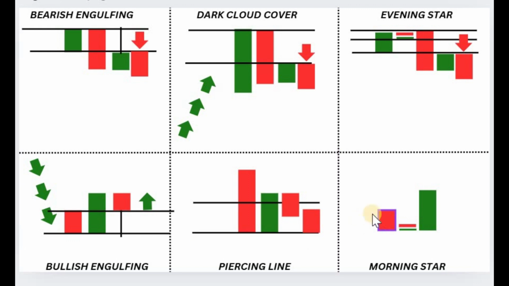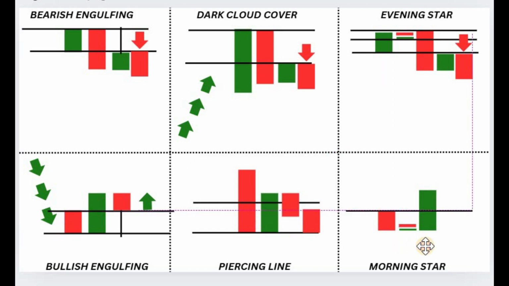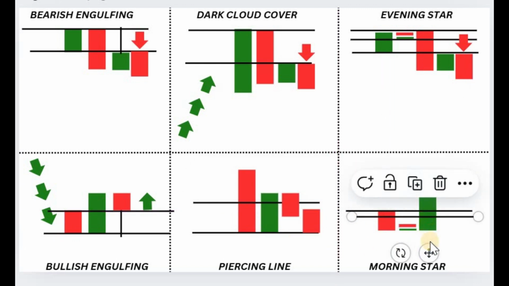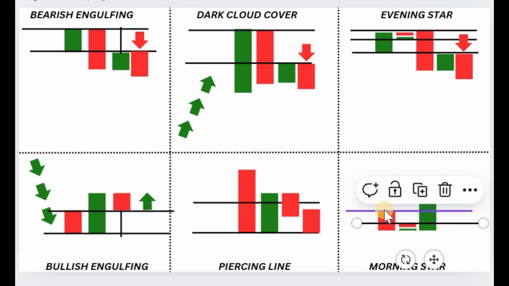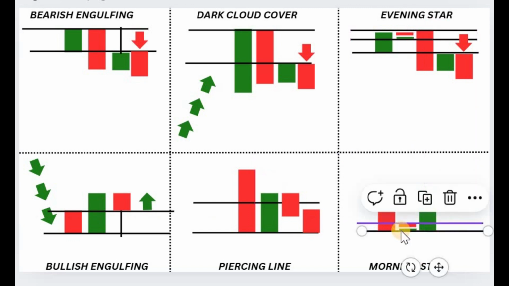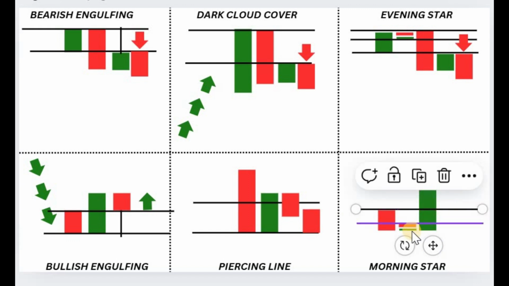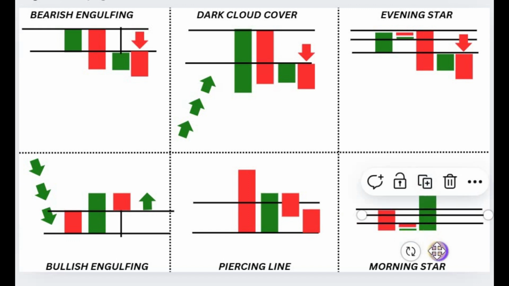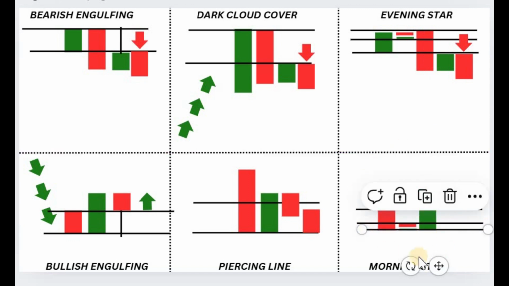Now, the last of these is what? The morning star pattern. Once again, you know your key level. Your key level is the opening price of this first candle, which is the red candle, the closing price of the middle candle, which might be a doji, a red wick, or a green wick candle. That's why I use these two colors. And the last is the opening price of the candlestick that engulfed all of them.